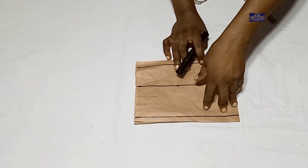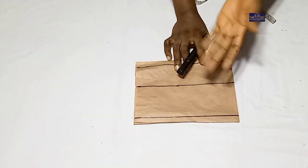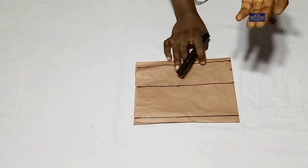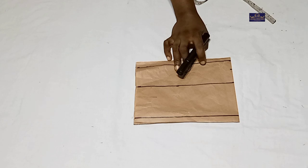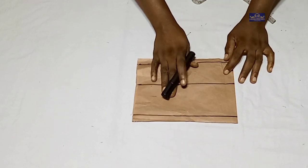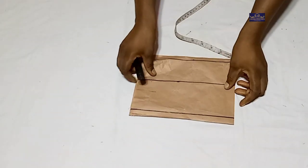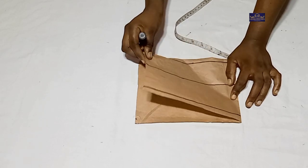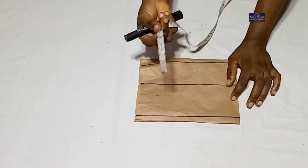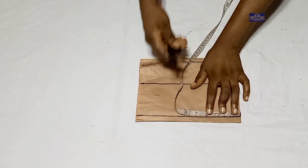Remember that we're working with 14 inches. Now, that 14 inches is for the two sleeves. We are going to divide 14 inches by 2, and that gives you 7 inches. So, 7 inches is going to be for one sleeve and 7 inches for the other sleeve. So, what we are working with now is 7 inches. Because this pattern paper is on fold, I'm going to divide 7 inches by 2, and that gives you 3.5 inches. So I'm going to mark 3.5 inches here.